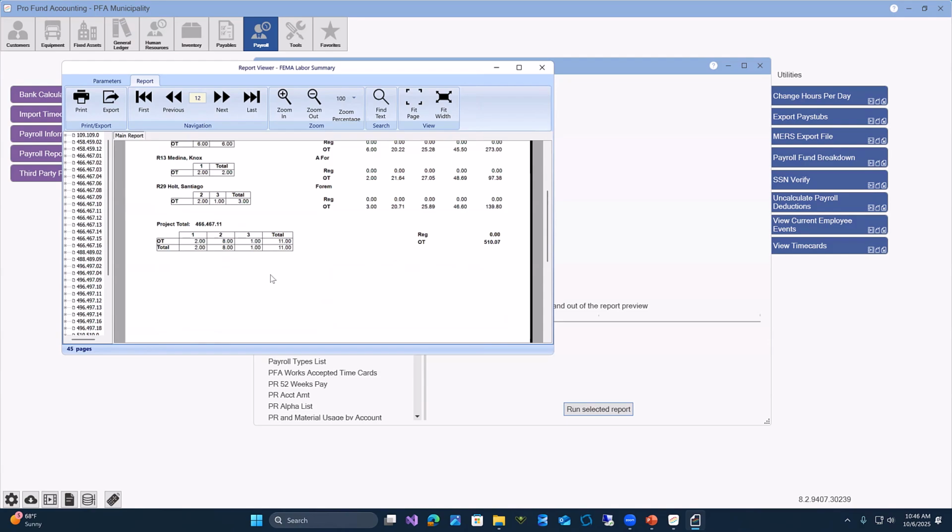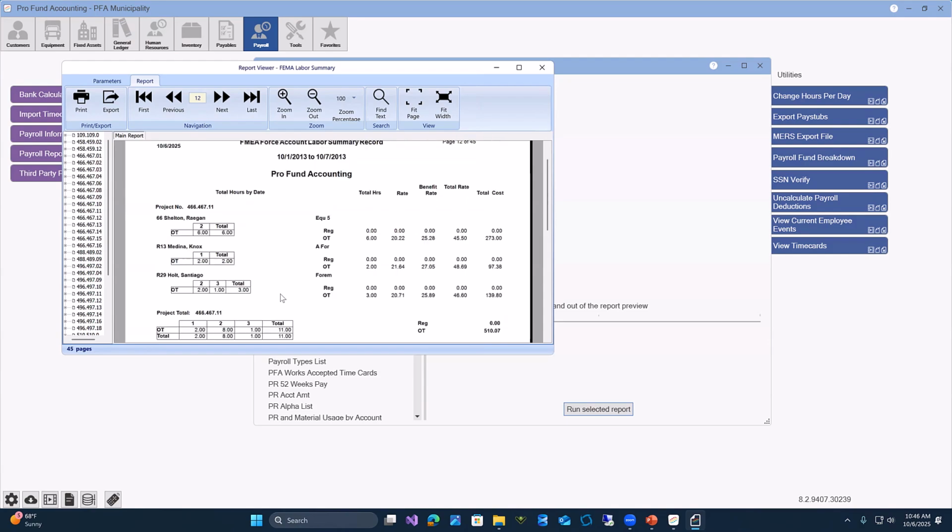Scroll to the bottom. If you scroll up a little bit, you'll see the headers. The total cost includes the cost for the regular rate and overtime, along with the benefit, and then the total costs are the two added together. And at the bottom of the report, there's a grand total.